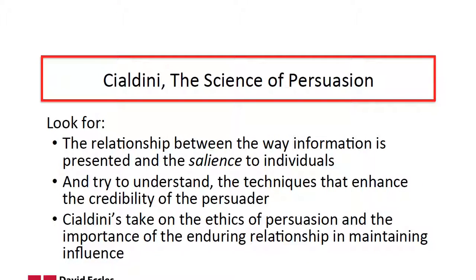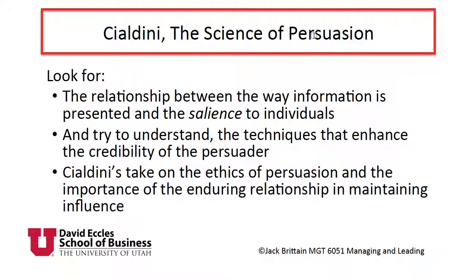When you're reading the Cialdini article, I encourage you to look for and pay attention to the relationship between the way information is presented and the salience to individuals. Some of the things he's talking about is making the information more personal to an individual. And so, from the social information processing model perspective, we can actually see a little more in the science that Cialdini presents than is actually talked about in the article.